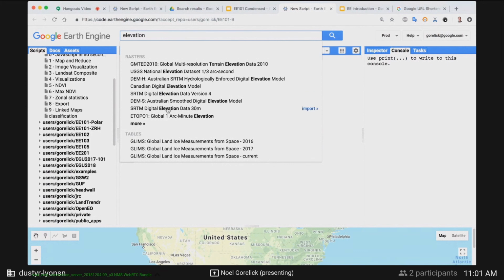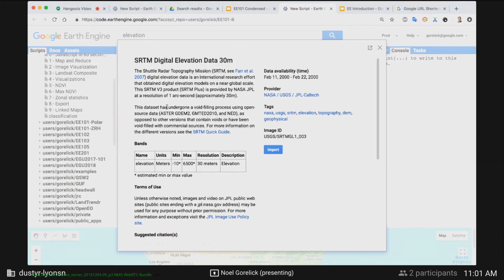Okay. Click on that line, and it will pop up a data set description about that data. Tells you bands and scaling and band names and provider and more or less everything we know about that image or that data. And this is where you learn, oh, that data is scaled or not, or what is the resolution or something like that. And what we want off this page right now is the image ID. So we're going to cut and paste this image ID. There are other options, but right now we're going to cut and paste it and stick that into our script.